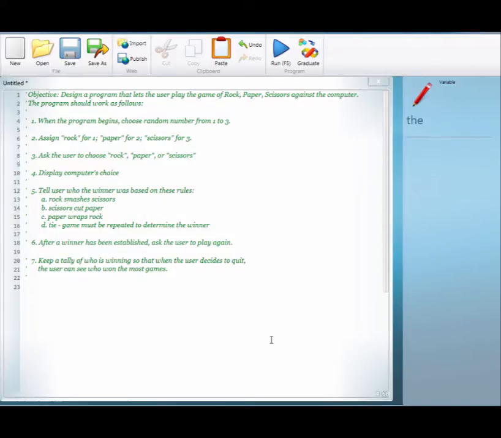the first step. Oh, first off, this is the rock, paper, scissors game, which you probably have all played at one point or another. And usually it's against another person, and you make a fist and you count to 3, and then on the third time you both make either a rock, which is a fist, paper, which is just your flat hand, and then scissors are when you cross your fingers. Anyway, so you both do that, and then the rules for who wins are in step 5 there. The rock smashes scissors, scissors cut paper, paper wraps rock. And then if it's a tie, you just do it again until somebody wins.